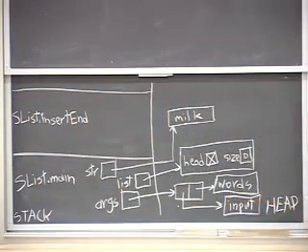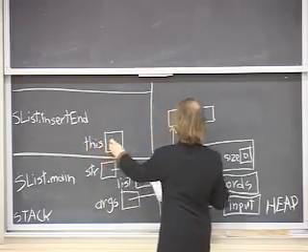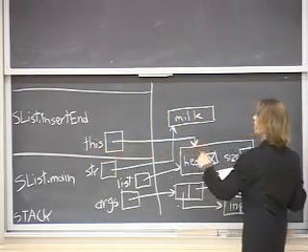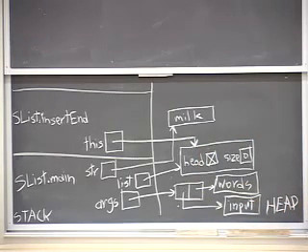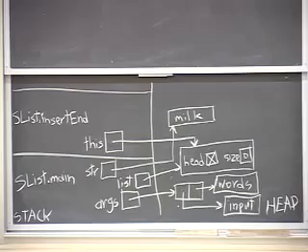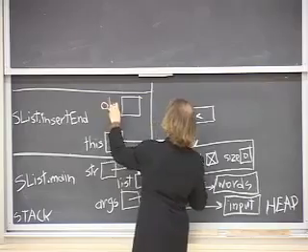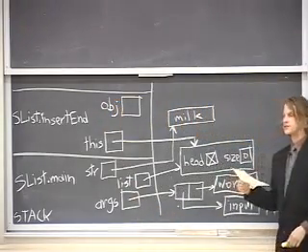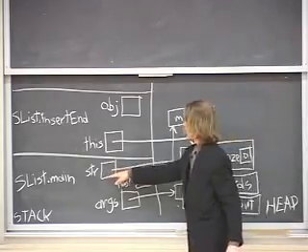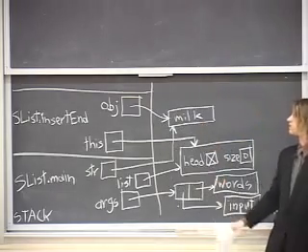Now, slist.insertEnd has some parameters of its own. First of all, it has a parameter called this, which points to the actual slist that we called insertEnd on. So this is kind of a hidden implicit parameter. There's also an explicit parameter. We pass to insertEnd the object that we want to insert at the end of the list. And if you recall in the insertEnd code, I think we called that obj. And so str gets passed as a parameter to obj, or gets copied as a parameter for insertEnd.